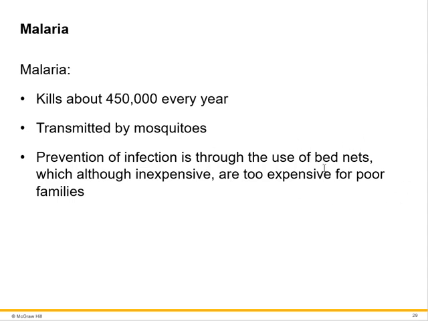But the prevention with bed nets has been a huge thing, providing bed nets for people. They're relatively inexpensive, like $10, but that's still too much for poor families that maybe only make $10 in a whole month, you know. That may be an exaggeration, but it's too much for families that are poor. And so providing those bed nets has been a huge thing.